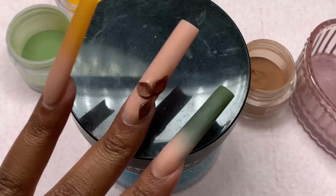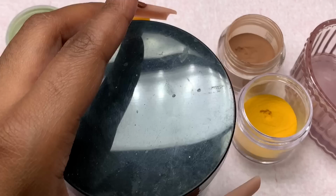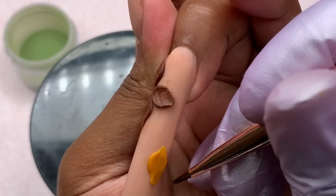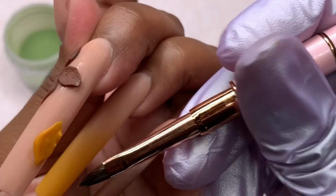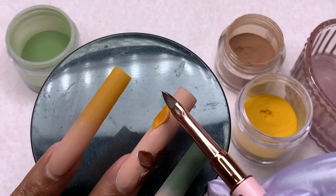So on the tip of the nail, I'm going to use this mustard yellow on the other side. And remember, when it comes to the yellow and green, I did have to mix those myself. So I do feel like since I did mix them, the consistency was a little bit off when it came to doing the 3D flowers. So that's why those will look a little bit wonky and not as neat as the brown ones. But yeah, I'm just going to do that for the rest of the nails. Once I finish doing the yellow, I'm going to add two little green leaves just to tie in that color. And then I'll also be repeating that on my thumb.